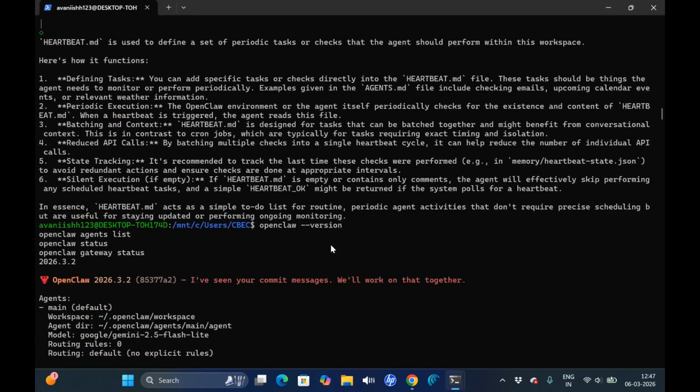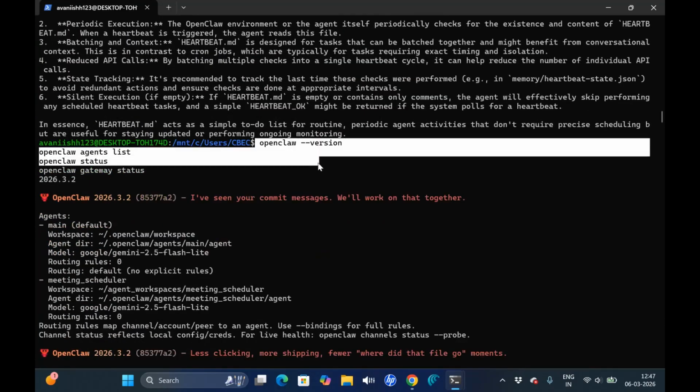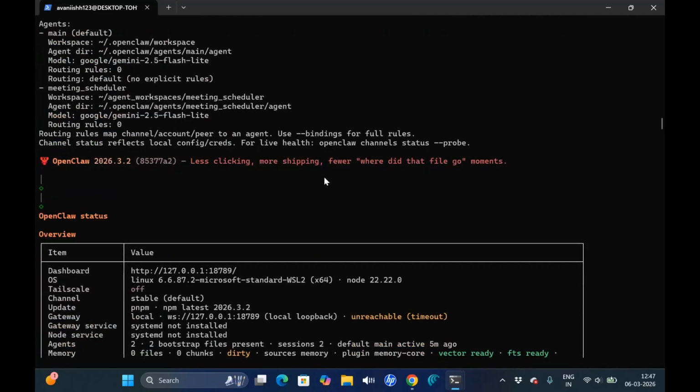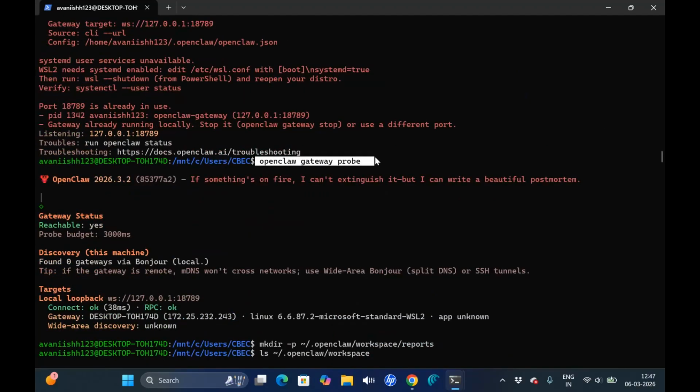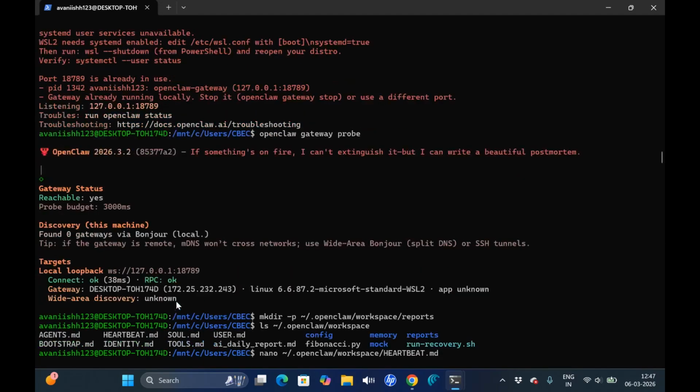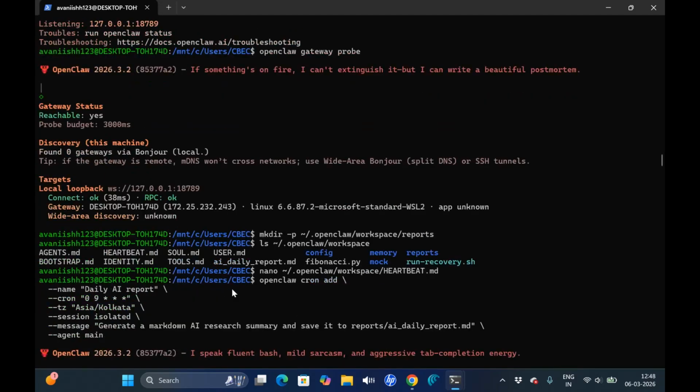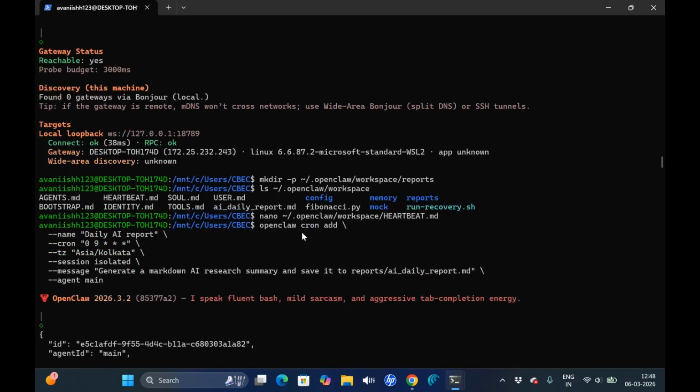So now what I'm going to do is basically just check all the OpenClaw things. So you can check it here. Okay. Now before you do anything, just check your gateway probe. Is it reaching or not? Okay. Whenever you're creating a cron, you have to see whether your agent will automatically generate anything after a certain period of time or not. So that's why this gateway probe will ensure that your RPC probe is okay or not. So whenever you create a workspace here, this is the folder for generated reports. And when you open this, you can observe your generated workspace report.